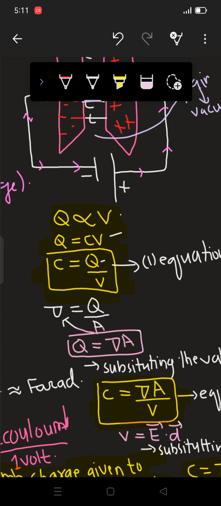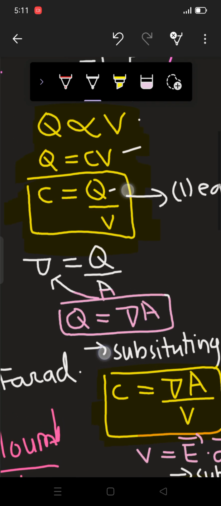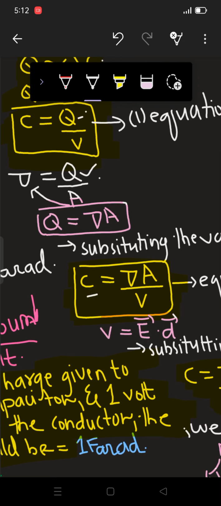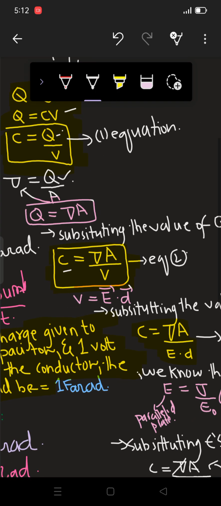We know what sigma is equal to. Sigma is equal to charge per unit area, which is known as charge density. We want the value of charge since we have charge in our general equation, right? So area is divided with this charge here. When it goes there, it will be multiplied with the charge density, sigma. So Q, or charge, is equal to charge density, which is sigma, into area. Now let's substitute this value of charge into equation number 1, right? C is equal to, instead of charge, we have put sigma into area upon potential difference V, right? We have considered this equation as equation number 2.